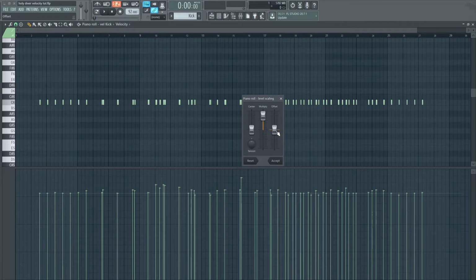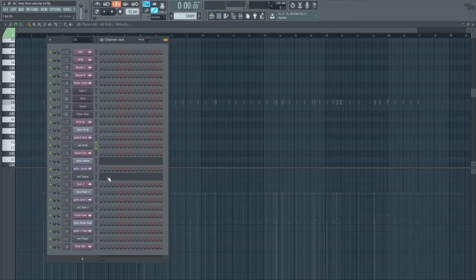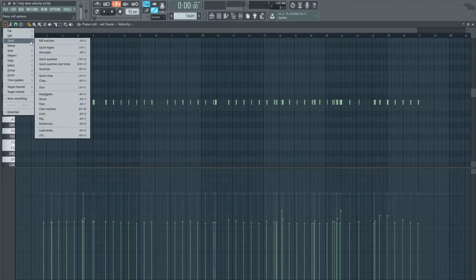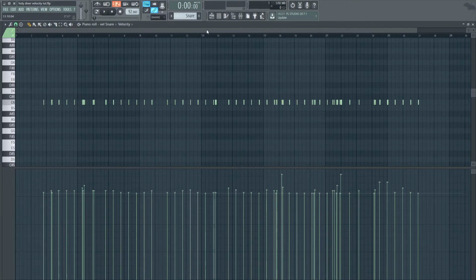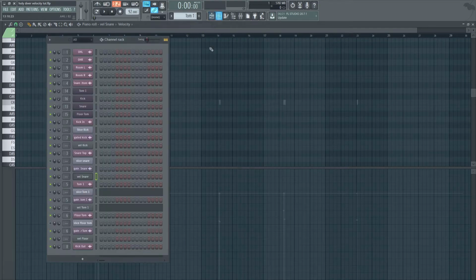Just don't mess with the offset, the center, or the tension, just mess with the multiply. And you do that with every drum. Tools, scale levels. Yeah, and that actually worked out pretty well. You could mess with that however you would like, my brother.